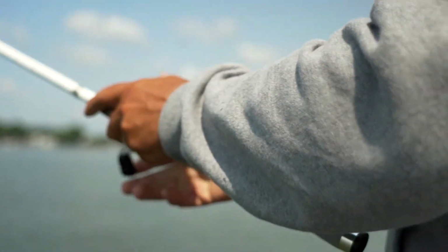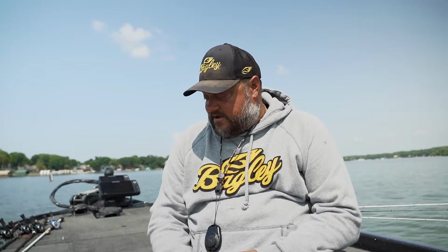And then when I get a little bit deeper, 4, 5, 6 feet down below the surface, I'm gonna go to a DB1. And then anything out on a weed edge or a little bit deeper water, I fish a DB2.